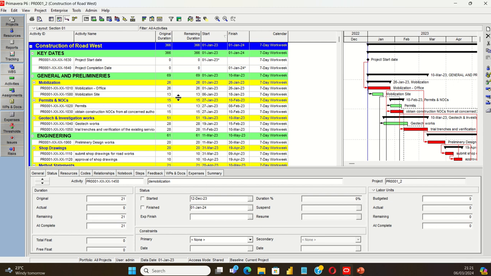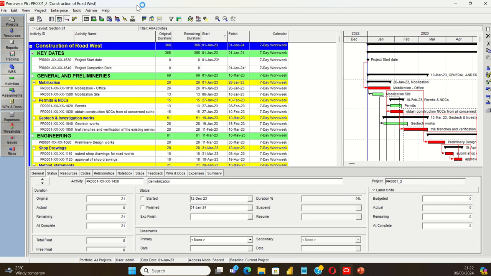Let's assume that your site works will be happening over 6 days in a week, and 1 day off, probably Sunday. And your office will work only 5 days per week, and the office is closed at weekends. The same calendar might be used for client approval, because most of the clients are off work on weekends. So let's assume that scenario, and we'll work everything else based on that.